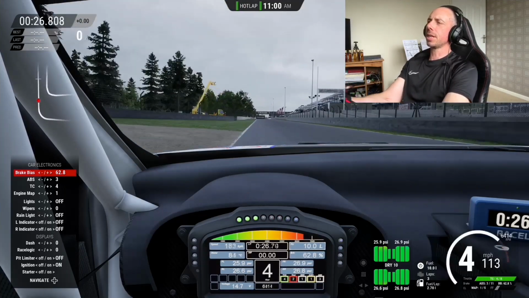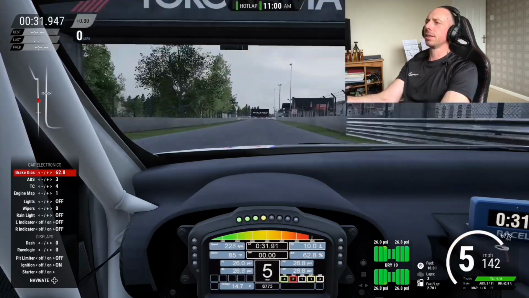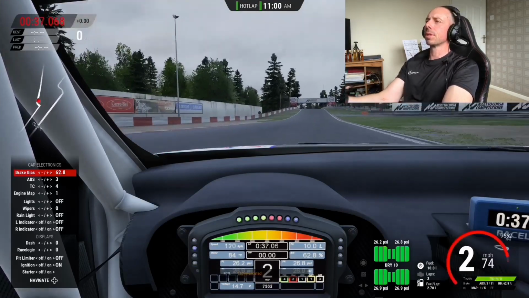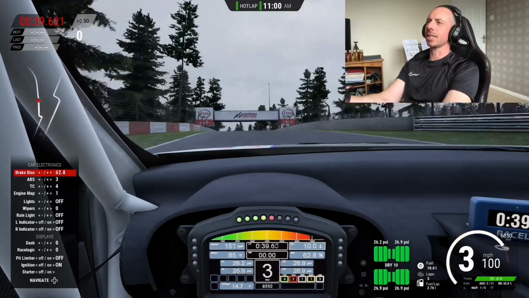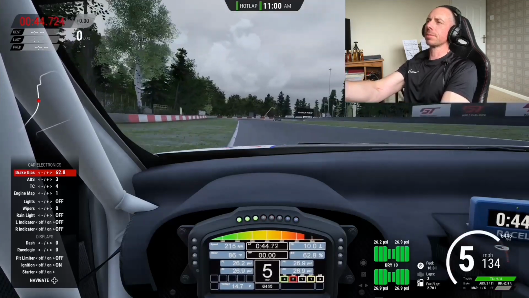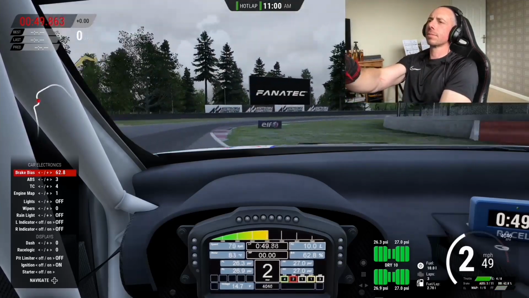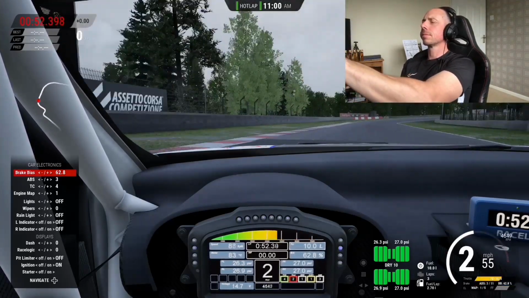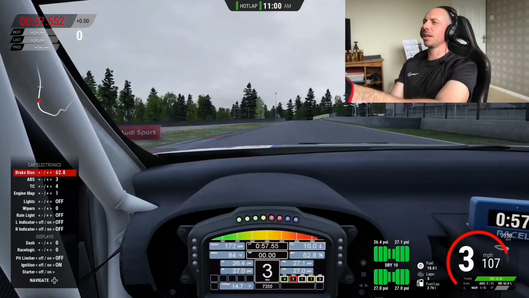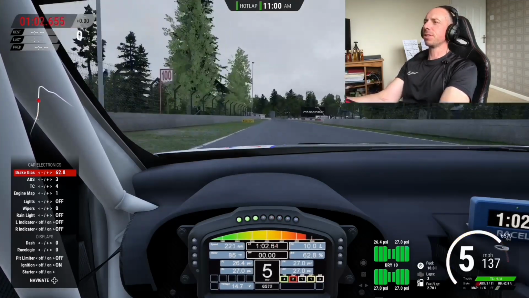So just remember, the steady state bump is already being set. We're not looking at how fast I can go around the circuit. We're looking at things like that. When I attack these curbs, how much time am I losing? You see, you still can't just attack the curbs even with the fast bump on as soft as it goes.